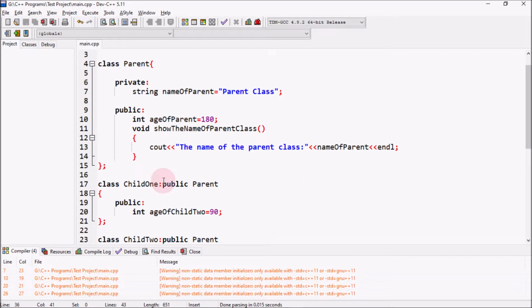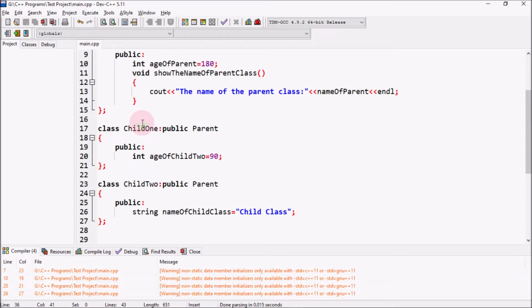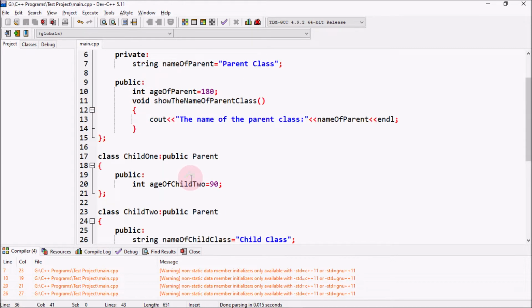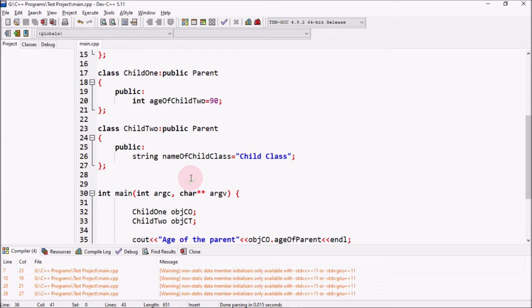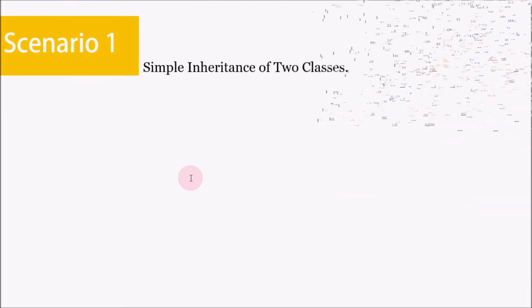Third, child classes will have access to the public and protected members of the parent class, but at the same time, they can have their own unique characteristics which are not part of the parent class. And the parent cannot access the members of its child class unless you inherit that child class into the parent class as well. Okay, so now let's go back into our slides and talk about the second scenario.